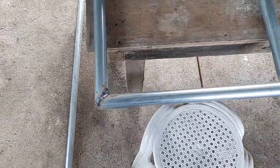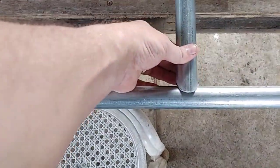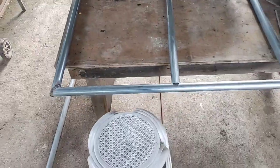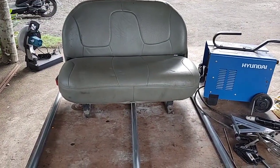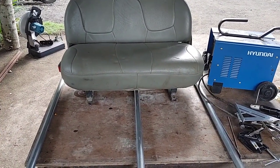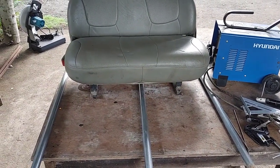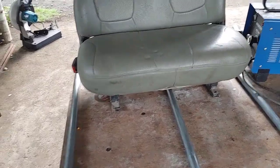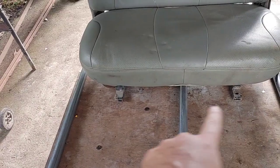Got the main frame cut and welded. It's three feet wide by five feet long. I've just got this laying in here right now, but it'll be notched and go down the center. This seat — I acquired it. There were two of them in the back of my Expedition and they never get used, so I'm going to convert it to a go-kart seat. There'll be a couple of rails going across for the seat to sit on.